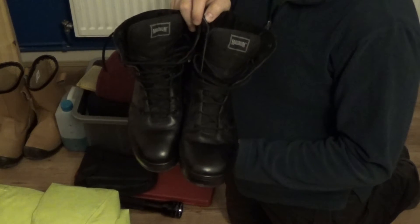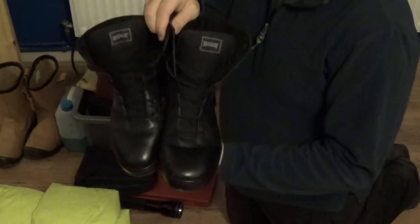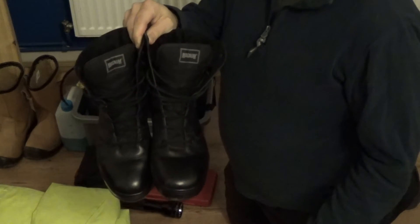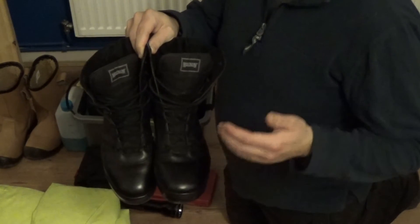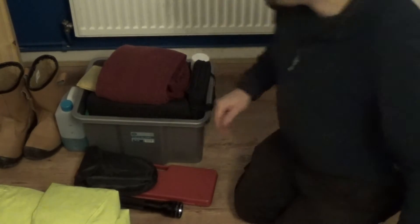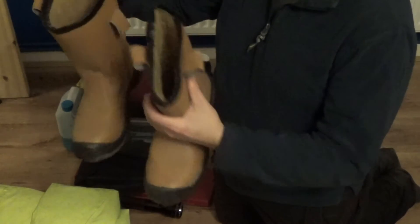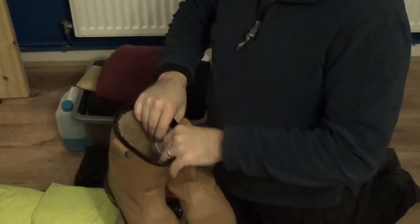Now I have some footwear. I've started keeping my Magnum boots in the car because I always know where they are if we're going out for a walk - that's the only time they're really used. You've got a pair of sturdy footwear, and the reason is because if you're working in an office, you're not going to wear boots, you're going to wear shoes which are completely impractical for walking in the snow. I also keep these in when the weather is really bad - heavy duty steel toe-capped, furry fleece-lined rigger boots. These are really heavy duty, and if you're walking through water they are waterproof.